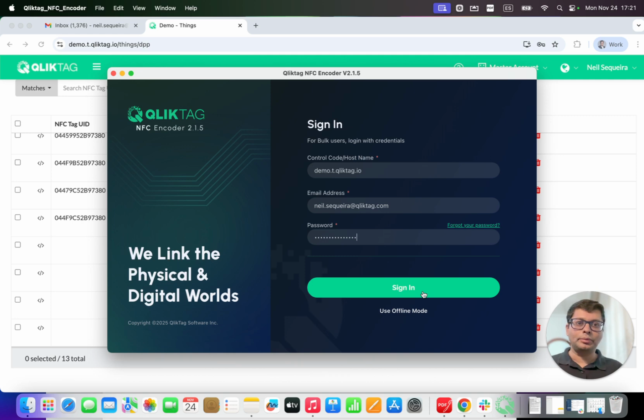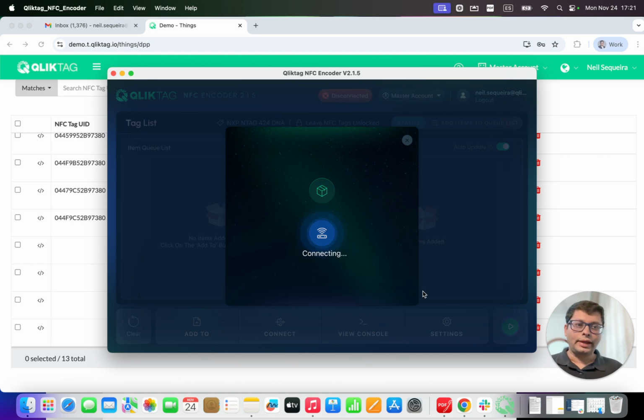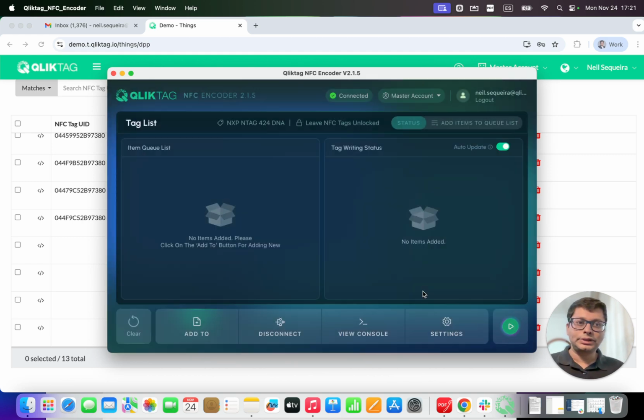And hit the sign in button. And you'll see that the system checks to see whether you've connected your device into the USB port. So you need to make sure that you have your tag encoder device plugged in, and you'll see that blue light come on. So our device is now being detected and it's ready.